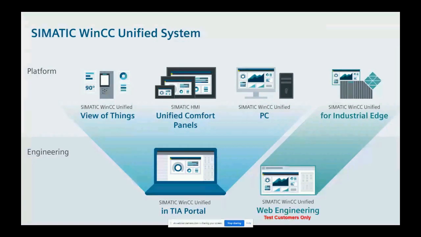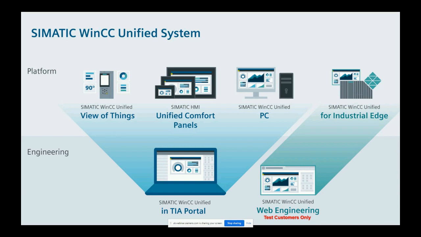So there we go, a nice intro video to introduce you to some of the main topics we're going to look at with WinCC Unified. With the launch of version 16, we introduced a graphic quite similar to this, that showed our common engineering environment for WinCC Unified based on TIA Portal, and we showed how we can seamlessly deploy visualization systems onto common platforms: the WinCC Unified Comfort Panels and the WinCC Unified PC-based platforms.